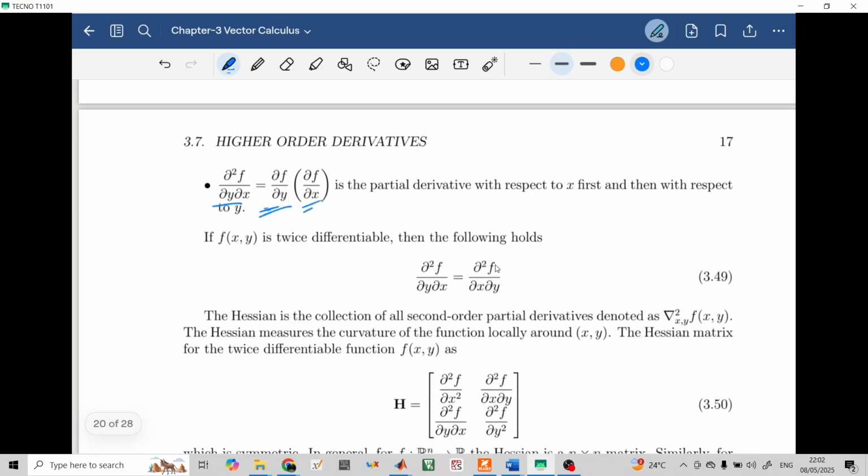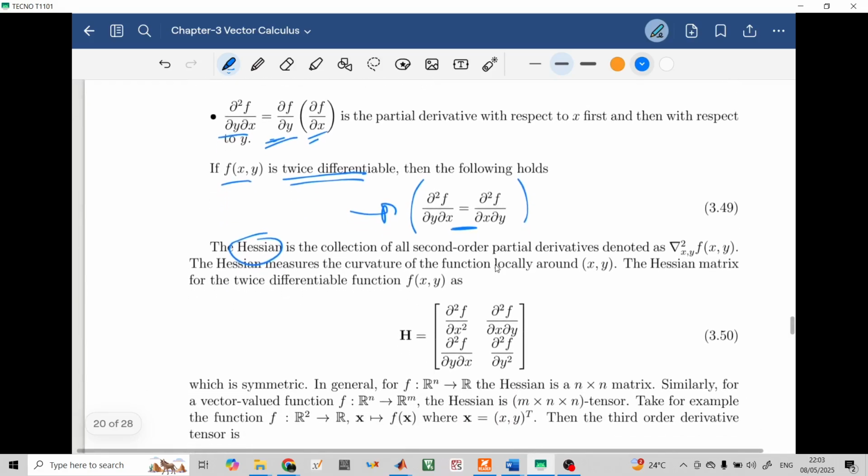In the general case, the order of taking the derivative matters, but not always. So if f is twice differentiable, which is the case that we're dealing with here, the order of the derivative does not matter. So if we take partial y, partial x, it will be the same as partial x, partial y. Okay, this second order derivative in general is called the Hessian. So the first order derivative is called the Jacobian or gradient. The second order derivative is called the Hessian, right?